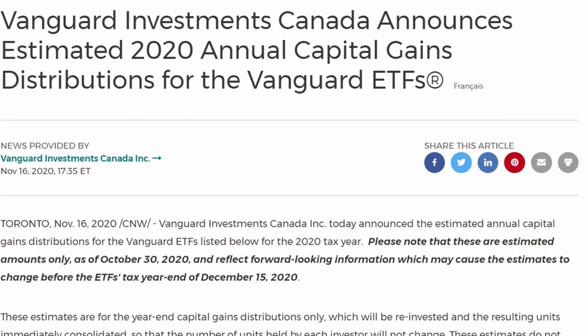The seventh strategy is related to the timing of your investment purchases. If you are investing into a mutual fund or ETF late in the calendar year, especially around December in a non-registered account, you want to pay close attention to their distribution dates. Because distributions earned in a non-registered account are fully taxable, make sure you pay attention to those various distribution dates. Certain ETFs or mutual funds have annual distribution dates versus quarterly and monthly ones. If you're investing in one of these funds, you could potentially get hit with a year's worth of income distribution in December — something to definitely keep in the back of your mind.